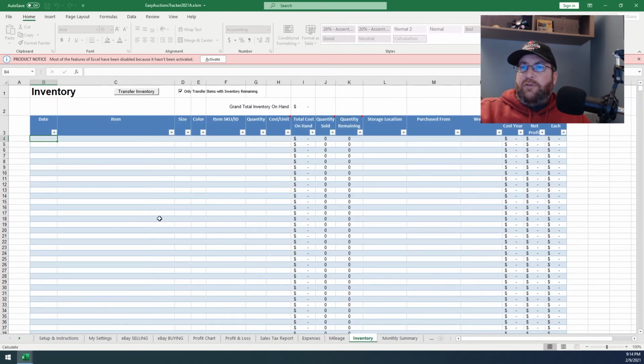And there's a separate inventory tab. I haven't gotten into this yet, but you can bring in inventory into this that you're tracking that is not sold. So you can use this for inventory tracking as well. Right now, I'm only keeping track of sold inventory on this spreadsheet, but you can keep track of inventory that's not sold if you wanted to. Okay, so that was the overview of the eBay sales spreadsheet.